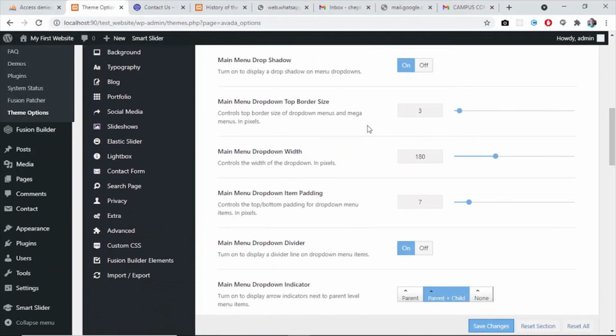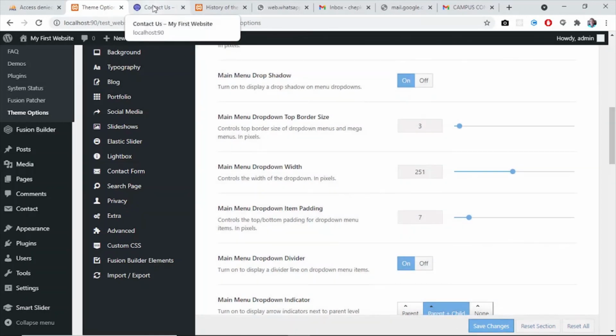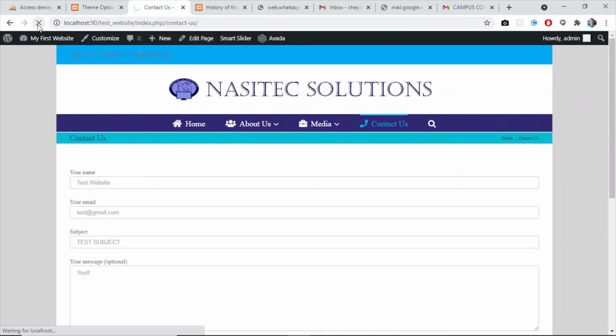There's this option here, main menu drop down width. So I want us to increase it to around 250. Just there, and see how it appears. Refresh.